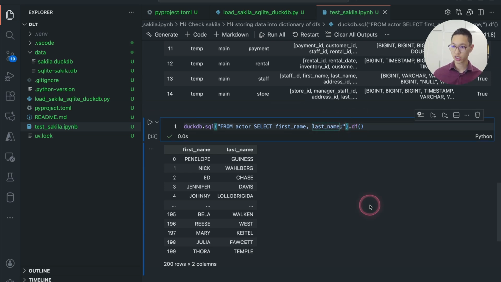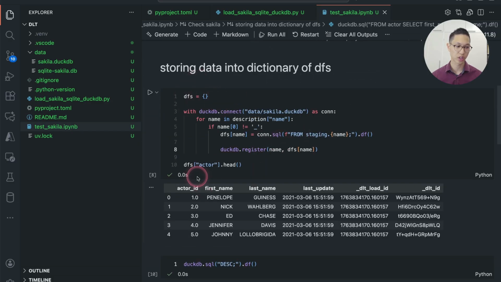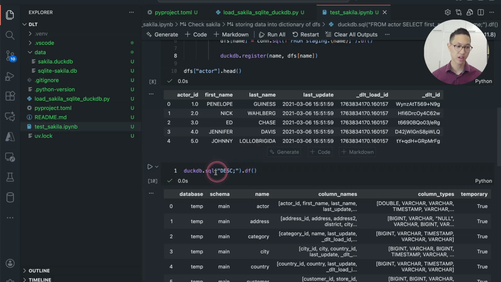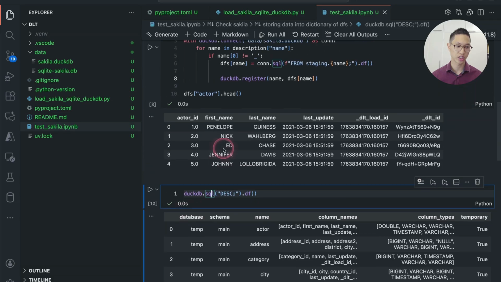We have loaded the data from SQLite into DuckDB. And then afterwards, we have used this test Sakila to check out all the tables and store them in DFs so that we can have this nice data structure to see the data frames. And we have also done registering.